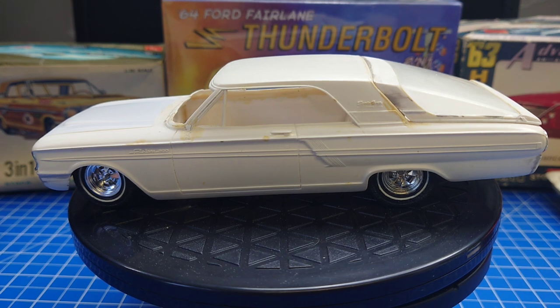As you can see, I've set the stance of the vehicle. We've got a lower rake in the front, a little bit higher in the back. The rear roof panel, which I was adamant on using, has just caused me nothing but problems. With the fit, that part was only ever meant to be grafted into the roof panel, so there were big gaps everywhere. It has taken quite a lot of work to get that roof to fit where I can either hinge it or think of some other way to attach it without gluing it to the body, because I do want it either detachable completely or hinged. But the gaps around it were an absolute nightmare, to be quite fair.